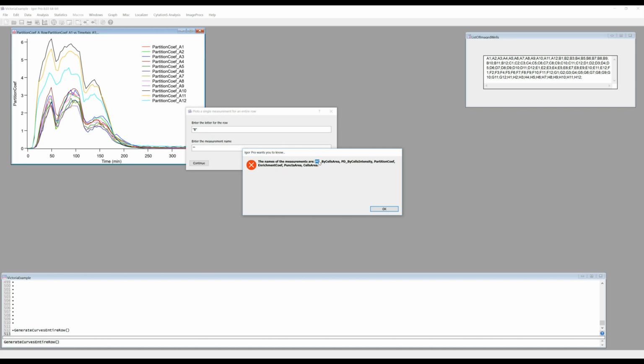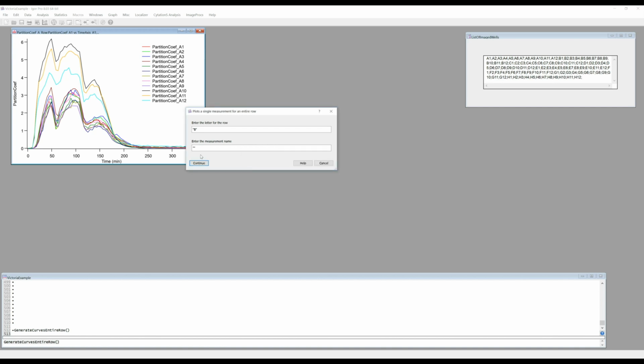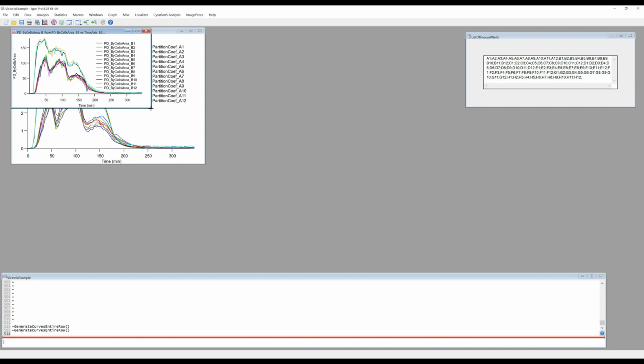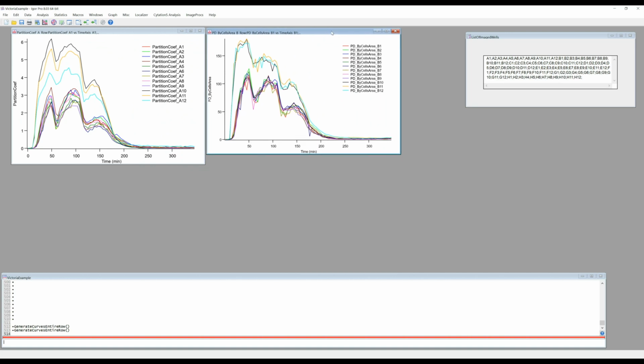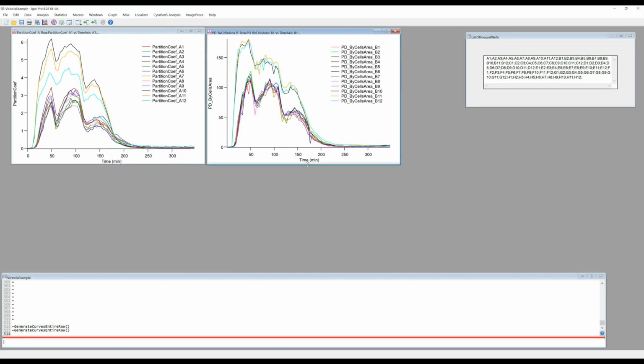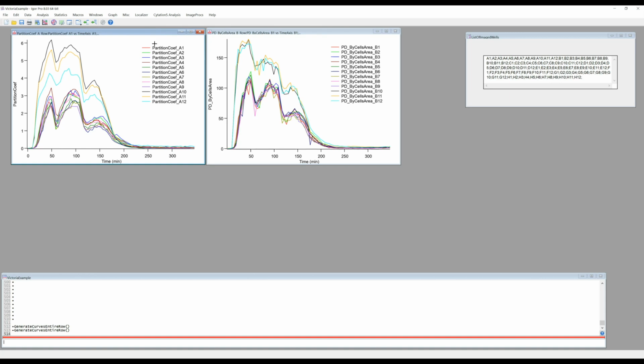You can actually select the name of the measurement here and copy by pressing Ctrl+C, just like in other applications in Windows. Then come here, paste it by pressing Ctrl+V, and plot. Now we have another graph with a whole bunch of curves. So as you can imagine, you can keep doing this for all of the rows and all of the measurements.